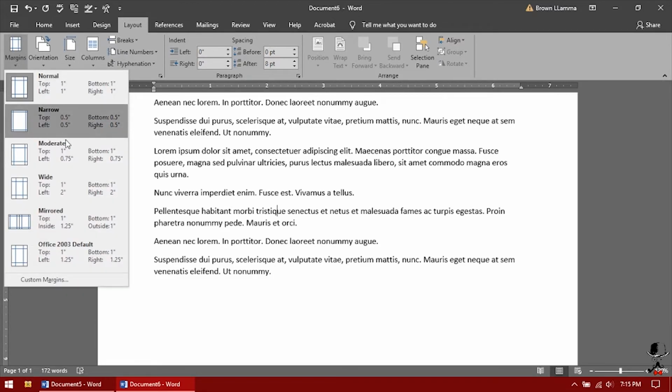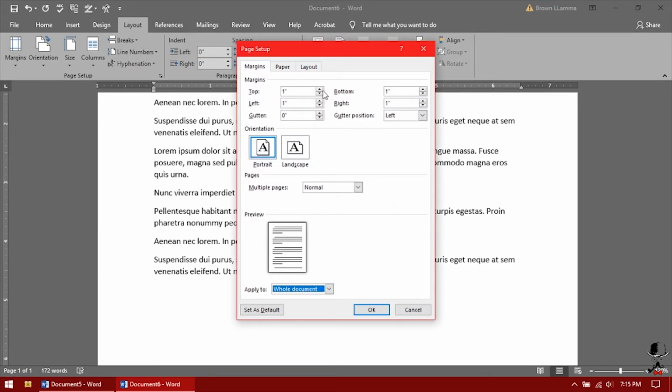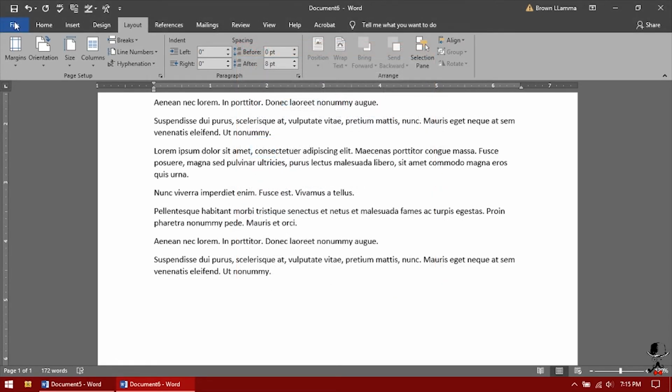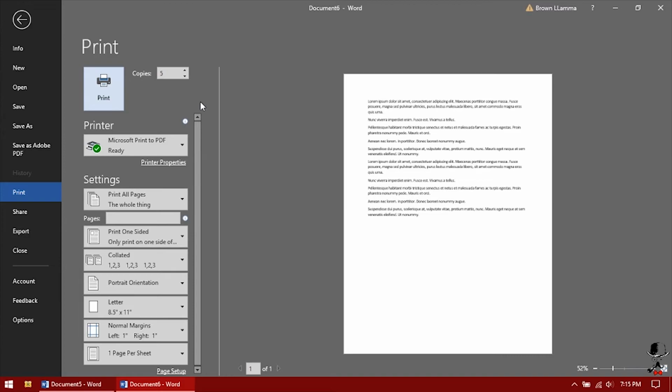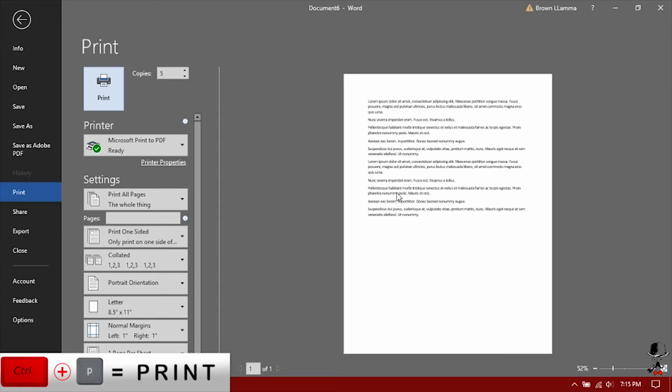And you have your margins. So again, if you know right off the bat how you need it to be done, you can go in here or hit custom margins and customize the size of your margins if you feel like you need to do that. But again, I'm going to hit Control P for print, and that's going to bring up the print preview. Your print preview is going to let you know exactly what the document is going to look like once it's printed on paper. So you want to make sure you pay attention to that.